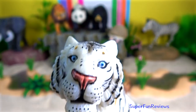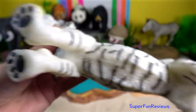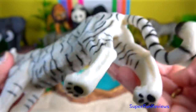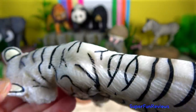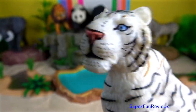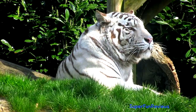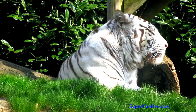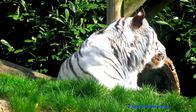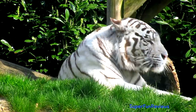The White Tiger. The White Tiger is a Bengal tiger. It has a creamy white coat, blue eyes and grey or brown coloured stripes. It's a very beautiful animal. They used to live in the wild in Asia, particularly in countries like India. Now they are only found in captivity. Their pale fur colouration is due to the lack of the red and yellow pheomelanin pigments that normally produce the orange colouration.